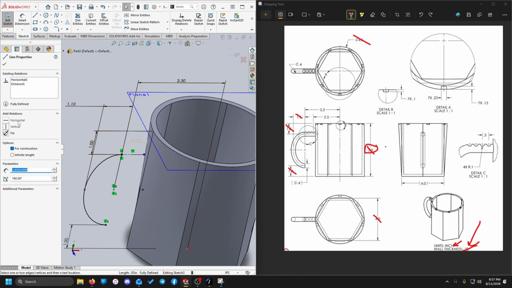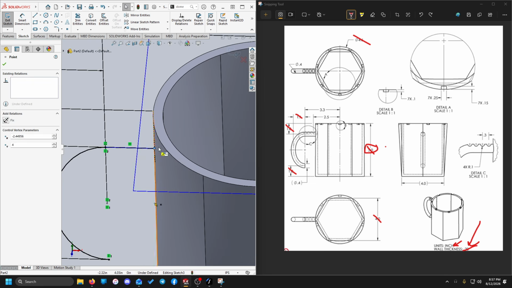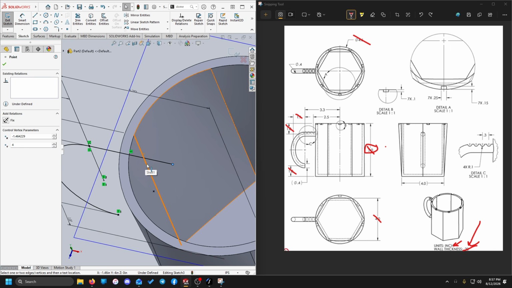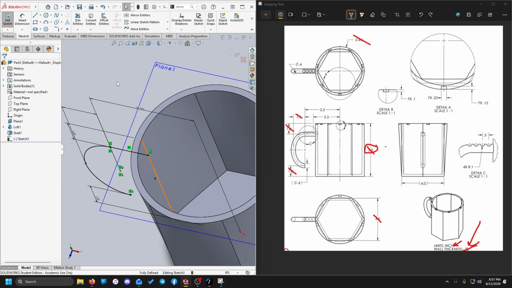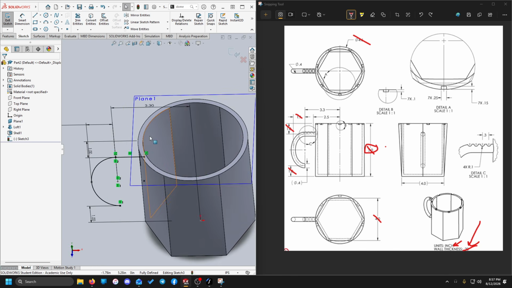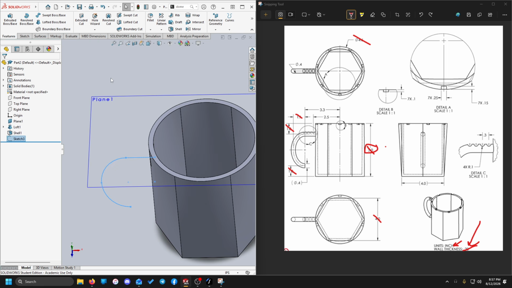Now let's do the inside first, and then I'll do it the other way so we can see. But we need this to pass through the outside of the object, but not so far in that it sort of extrudes out too much. Actually, I don't quite remember what the best way is to approach this. So yeah, we'll try this, and we'll see what happens. So from there, we can exit sketch, and then we can see our 3.3 was used. Yep.